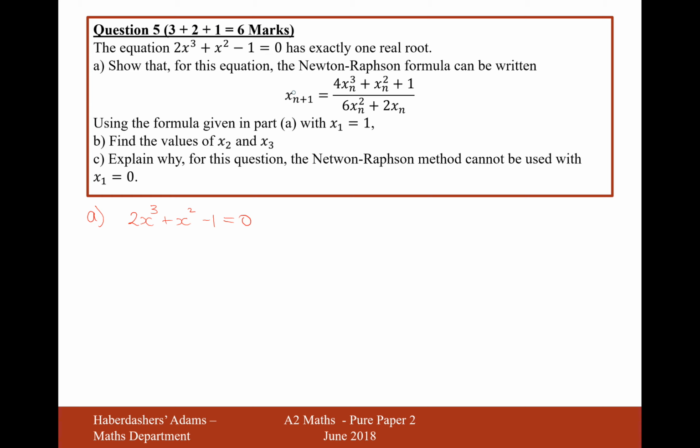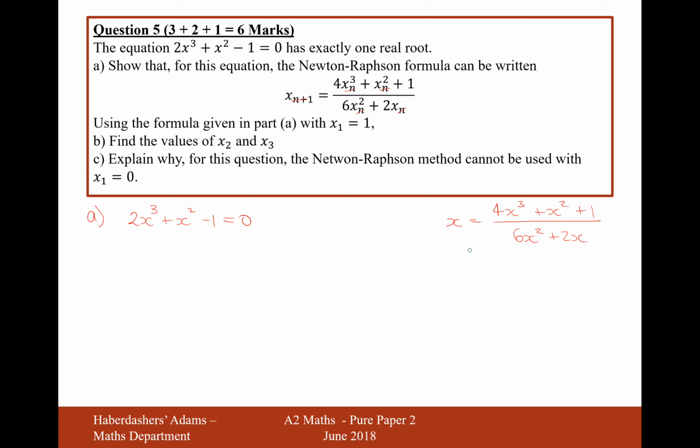I think this is one of the very rare occasions where I'd actually start from the answer and see how I might work myself back to the original question. So just from looking at the answer that I want to turn it into, this thing here, I've just got rid of all the xn's on it. Obviously when you turn it into an iterative equation, it needs the n's on it, but for the moment, while I'm rearranging, it doesn't need the n's on it. And I want to turn this into this. So I'm going to do a few steps going backwards to give me a bit of a clue as to what I might do with my equation.